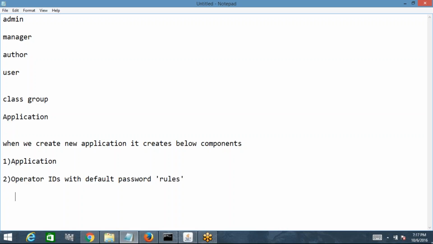So those are admin at the rate, suppose if you are creating an OCBC application, it's admin@OCBC. Operator IDs, just operator IDs, and write chalu. Next, it will create the class group.